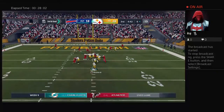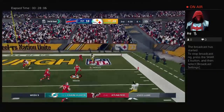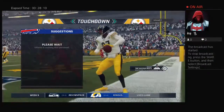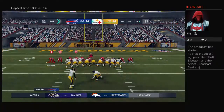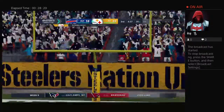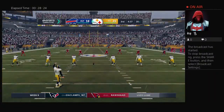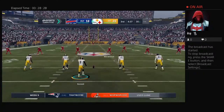Here's Griffin to throw. Eluding the pressure right. And caught in the end zone. Touchdown, Steelers. Justin Jefferson there to make the grab. And the Steelers find a way to stretch their lead. And his kick is right through. That's the score. Steelers 35. Boswell now to kick it away after the touchdown.